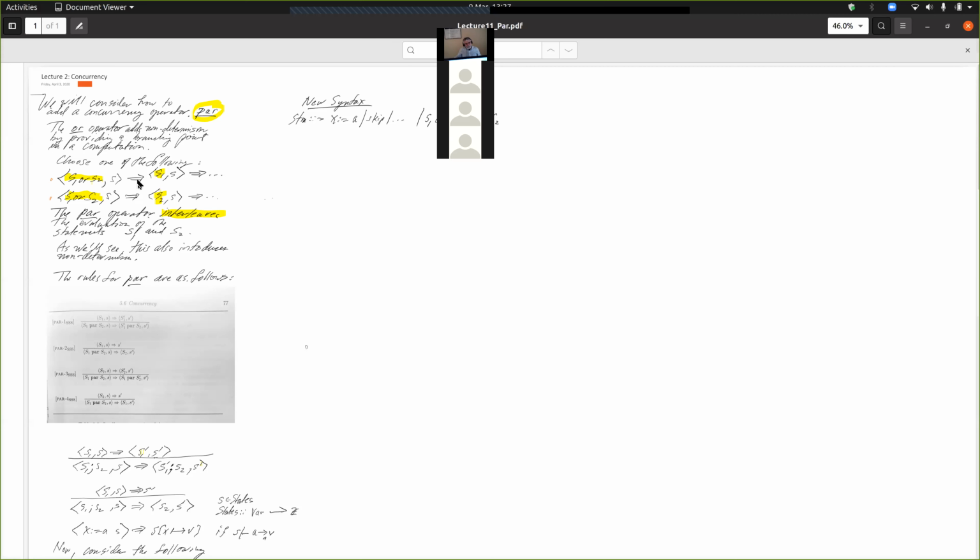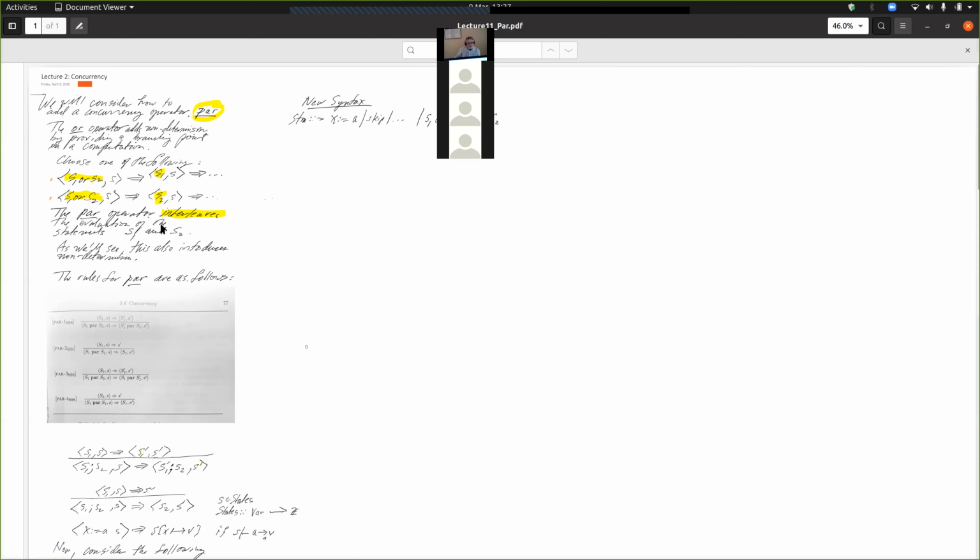In the small step semantics, S1 or S2 in state S could evaluate to S1 in state S, or as an alternative, to S2 in S. So the or is just a non-deterministic choice between these two elements.